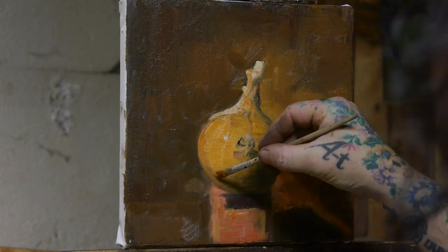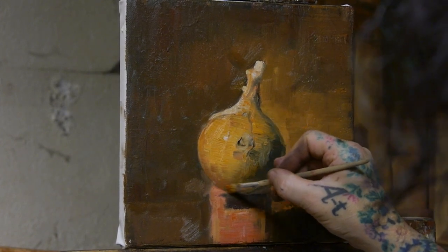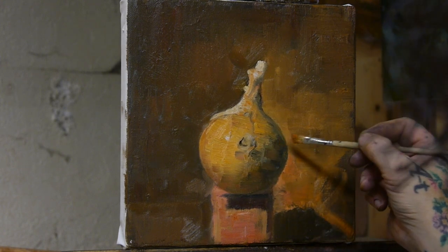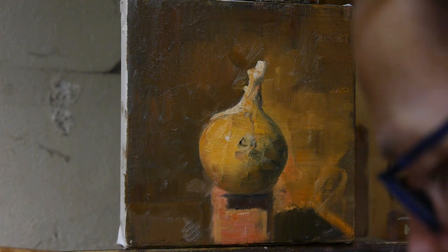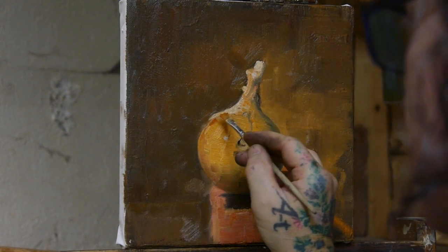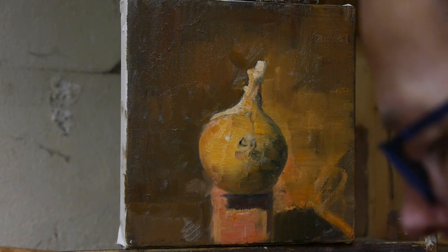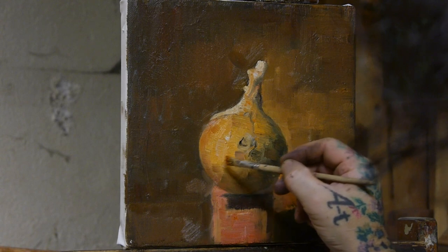The things are basically at the right places, and that is the whole point. As you can see, I'm not creating some perfect rendition in the first sketch. It's just not what I'm doing. I'm not after getting a result in the first go that is going to resemble a finished painting. It's not my goal. My goal is to build the basics for the next level. That is the goal with the first sketch.